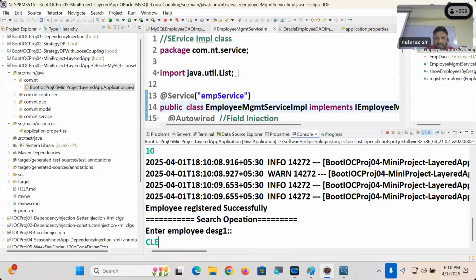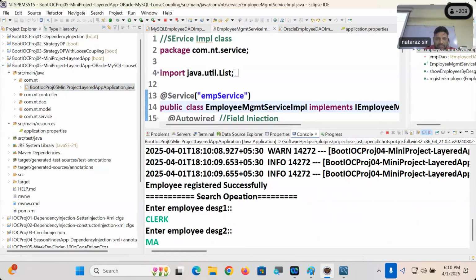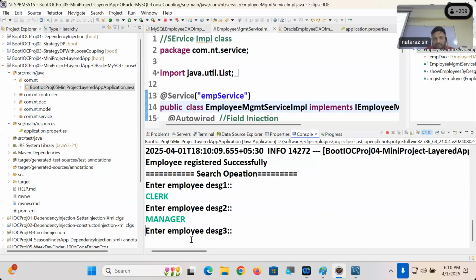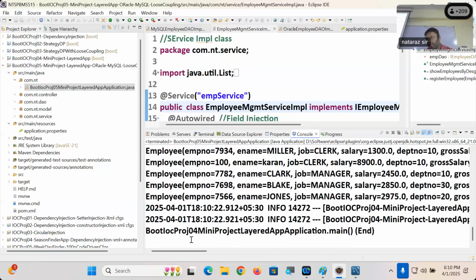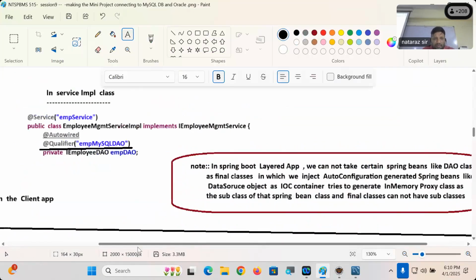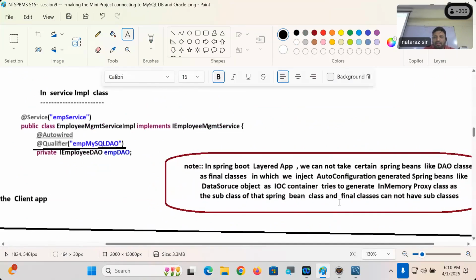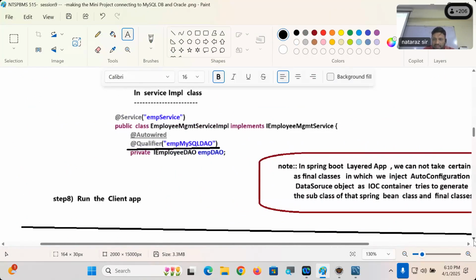Designation 1 is clerk, designation 2 is manager, designation 3 is some X. We are getting the output over here. Convinced or not, guys? Super. Subclassed Spring Bean classes, final classes cannot be taken.